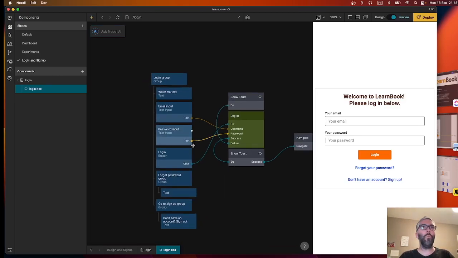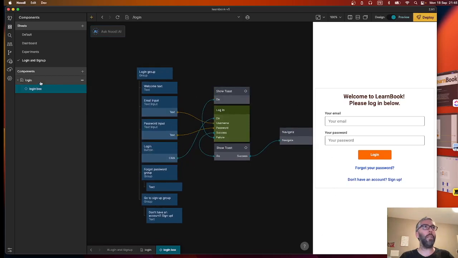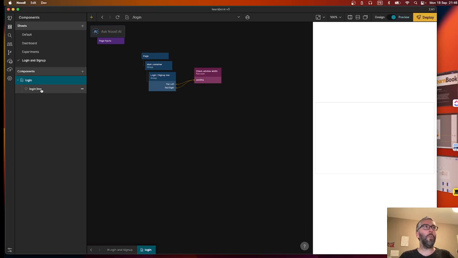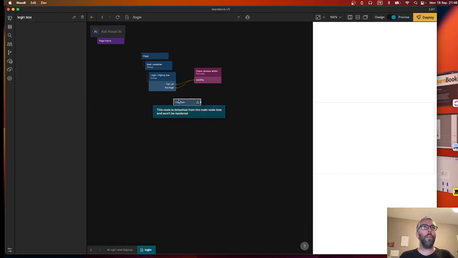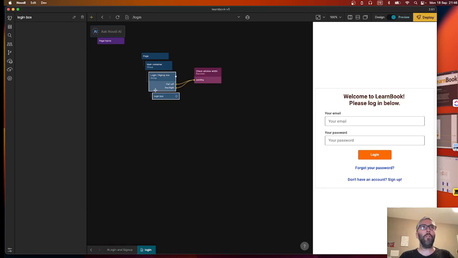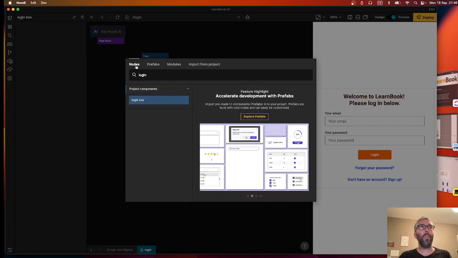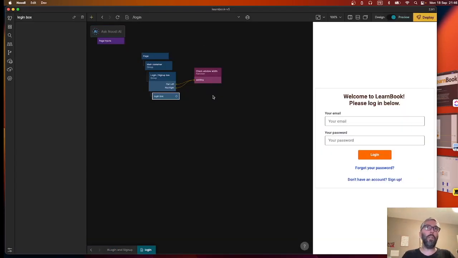So what does that do? Everything here is now compartmentalized. I can, which might be a bit scary, delete all of this. Oh my goodness. And then I drag my visual component in and stick it under here. And there it is. Like magic, it doesn't really do anything that different. It's just packaging it up into one node. And I can find that node here in my project components in the node picker. It means that if I go later into, say, the dashboard, and I want a logout button that sticks up a pop-up afterwards that says, do you want to log back in, I can do that and not go to the login page.